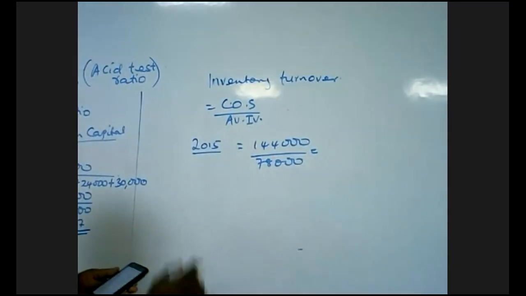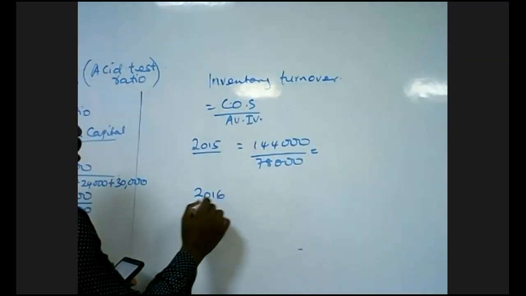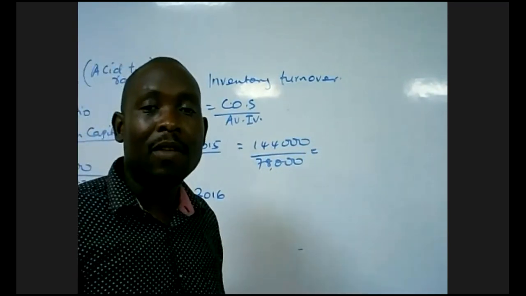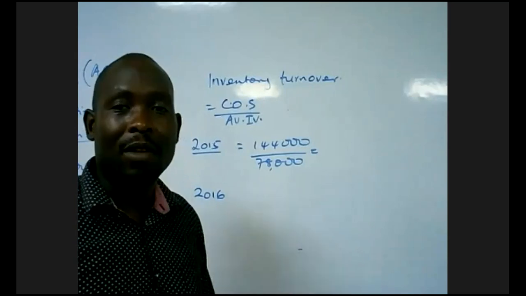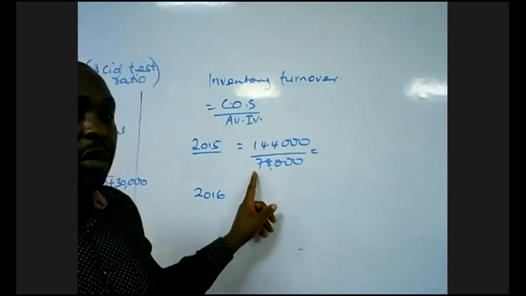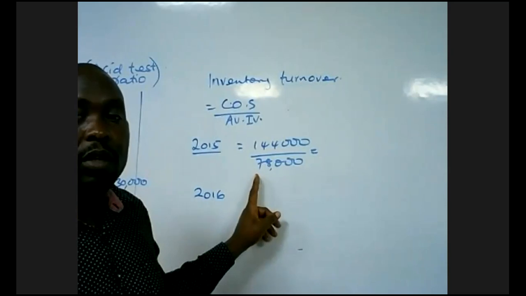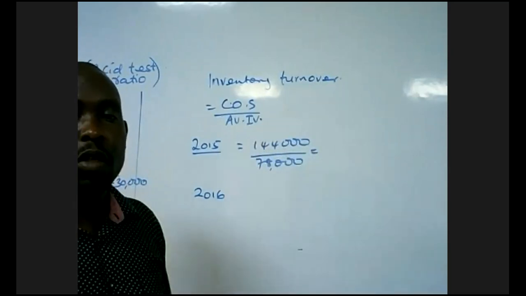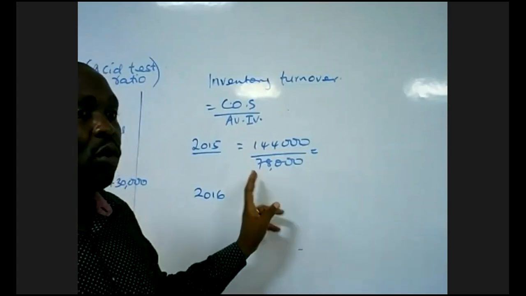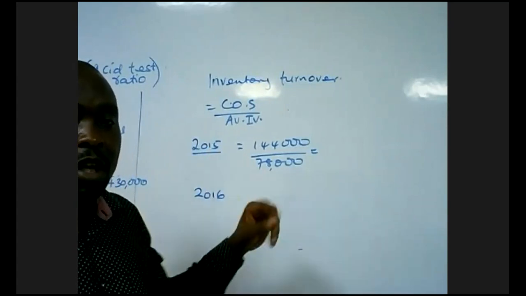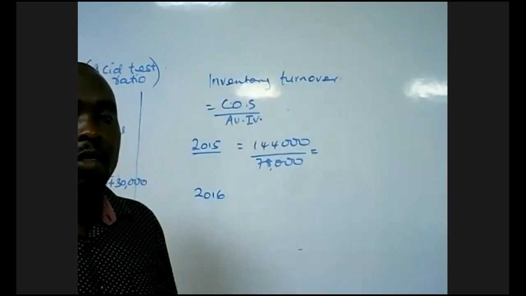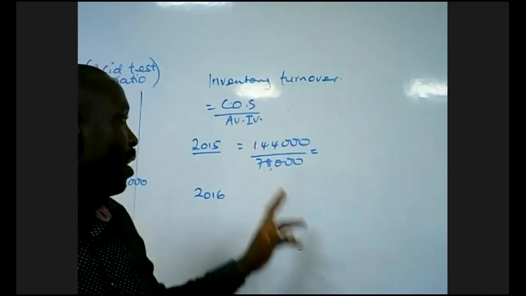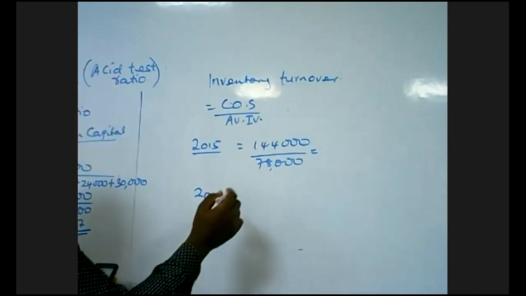But for the year 2016, this closing inventory for 2015 is the opening. Remember, it is a difference of only some hours. When we close 2015, we close it maybe at a time like now, but tomorrow in the morning, the business will open. So the inventory that we close with in 2015 is what we shall open with the following day in the morning. That is the new year. So in 2016, we are going to have two inventories.